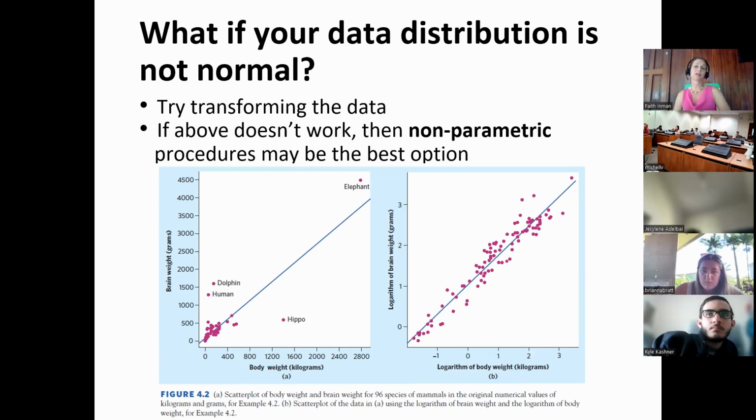Another option is to use a non-parametric procedure like the Wilcoxon signed-rank test. There's lots of different non-parametric procedures. The non-parametric procedures that we'll talk about in class are some traditional ones. We probably won't have much time to get into some of the more modern ones, but just know that they exist and that there are lots of different ways of analyzing your data besides the parametric tests that we'll mostly use in this class.